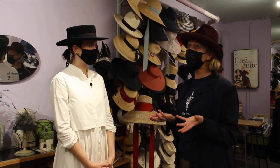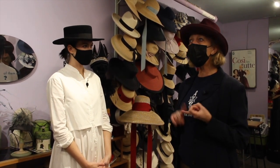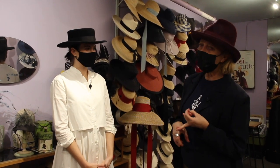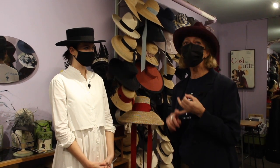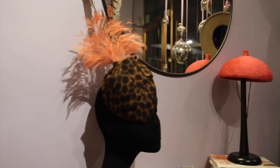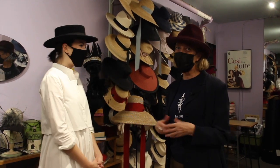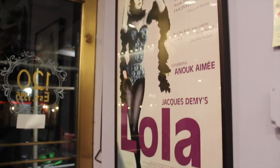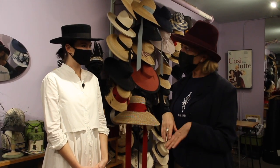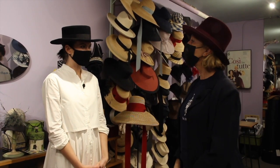The raw materials come from overseas, like the felts and the straws, but everything is made in New York. The hat boxes are made in Greenpoint, Brooklyn. The flowers are made by a family firm called M&S Schmalberg that has been around since the turn of the last century. The feathers are made by our friend Carlton. The sales receipts, postcards, and business cards are all printed locally. We get our pens and paper all from Bleecker Street. So basically the shop itself, besides being a small New York business, supports up to 25 other small businesses.